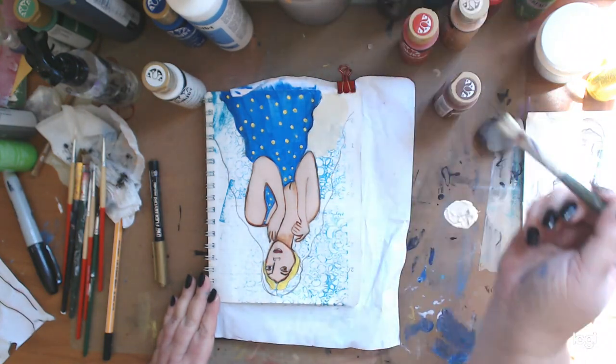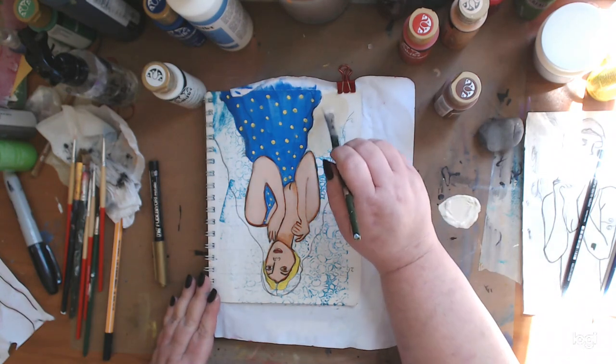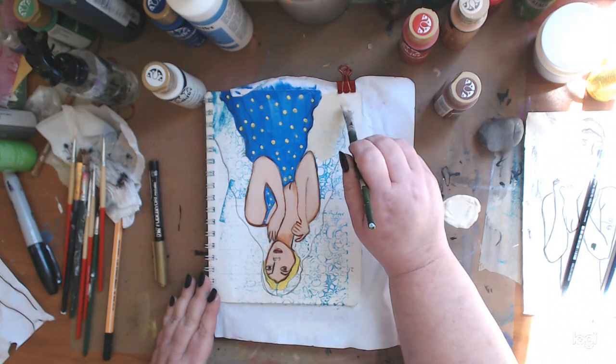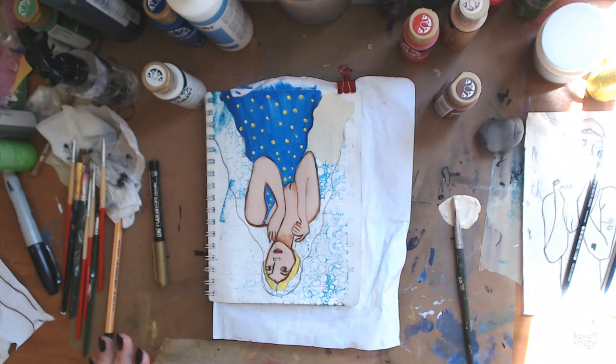She needs thinned out a little bit. So I'm going to do a little section at a time. I added water. Not worrying about the edges or anything right now, but what I am going to do is blot.